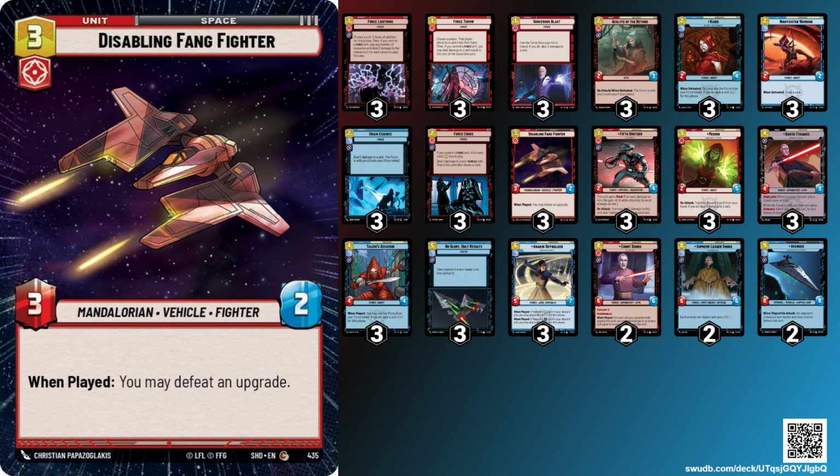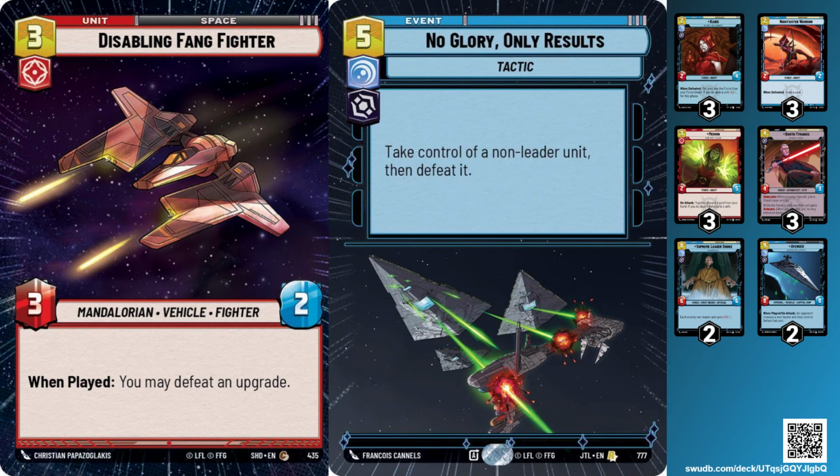That is in here because one of the weaknesses of this deck, I would say, is that if a unit gets too big with all these lightsabers and upgrades and pilots, Disabling Fang Fighter is just really important to keep things in reach. We do have the No Glory now, which is that combined with Force Lightning, combined with all of our units that do removal, it does really get things into much more likely to have an answer. Let's put it that way.